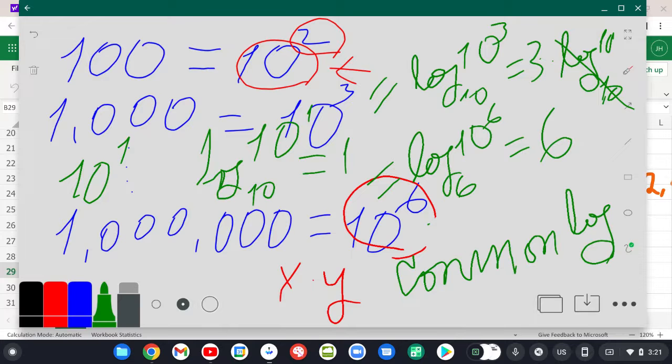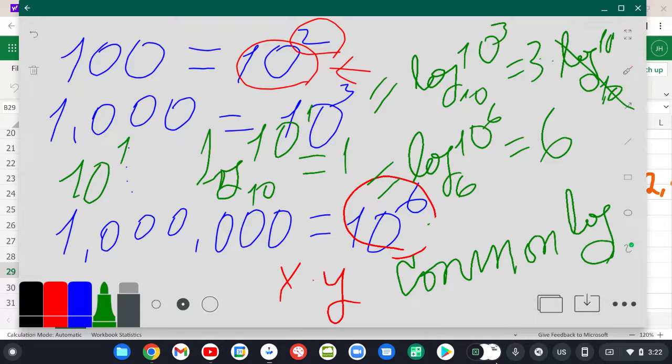But not every number is amenable to a common log. I mean, think about it. A number like 13 or 17, or even 1.7582. It's not impossible. You can take the common log of those numbers, but it's hard to visualize those numbers, right? It's hard to even visualize what it can be.